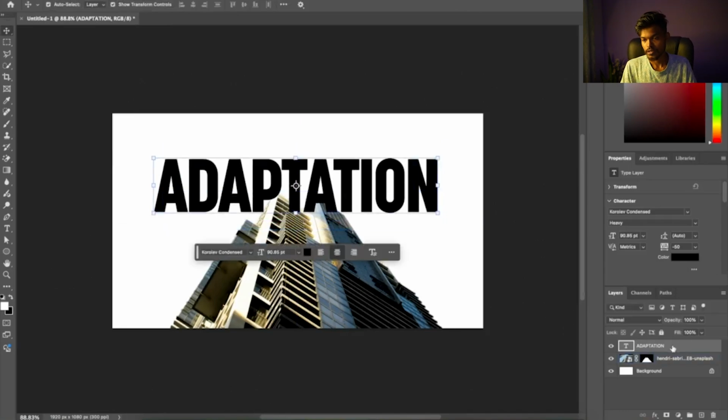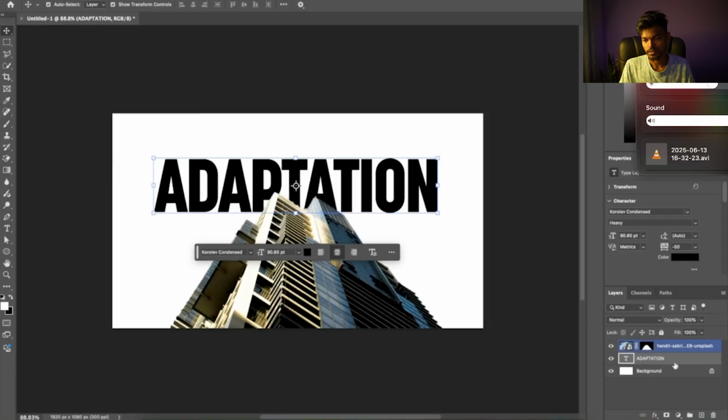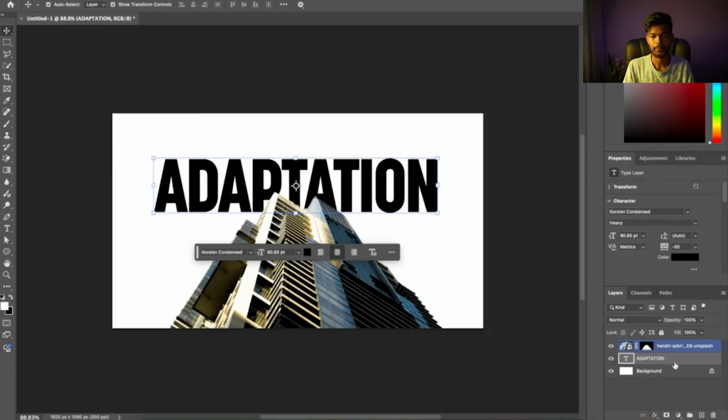And I'll put this text layer below the building layer. Okay, so yeah, this is good.